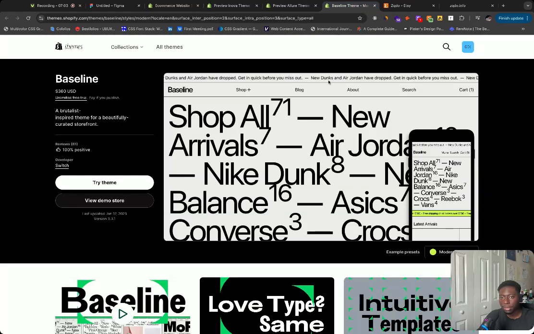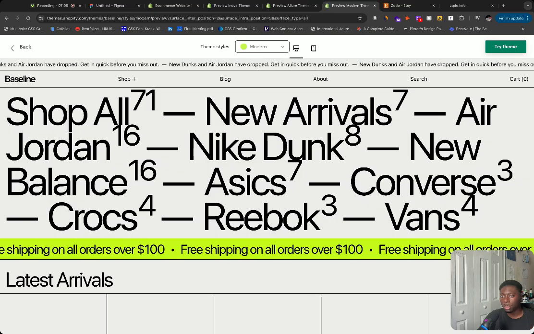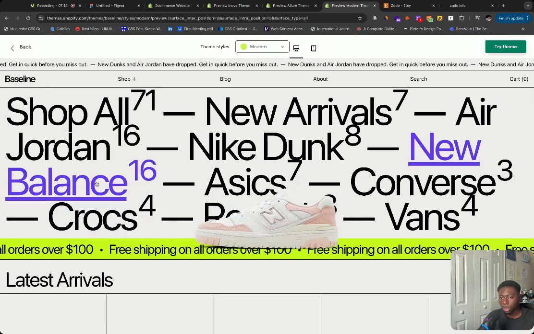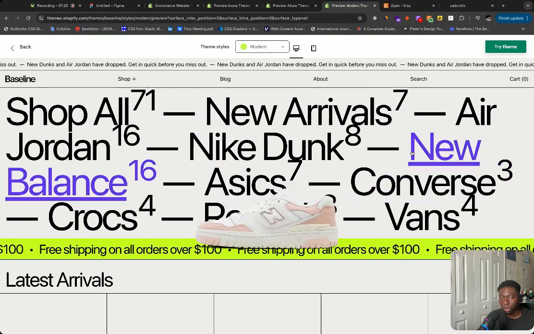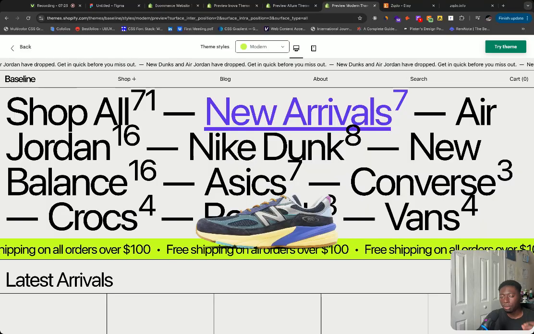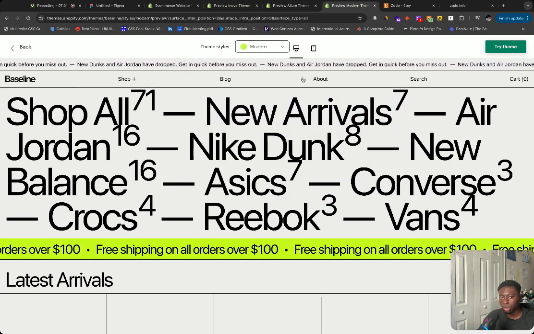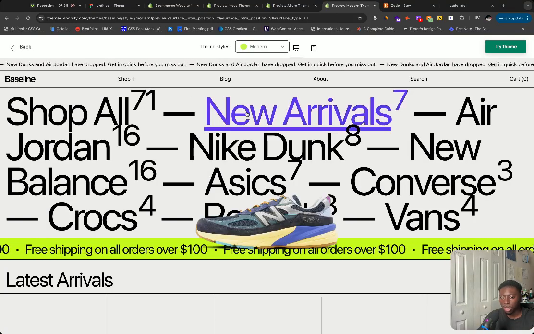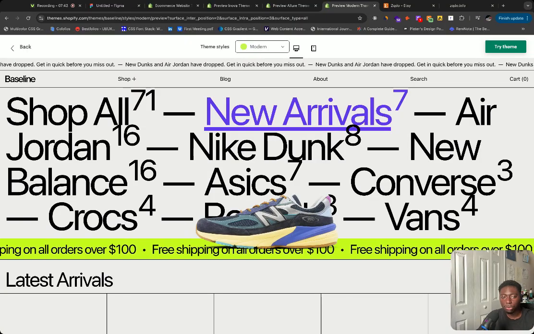And then finally, we have our Baseline theme here. This is a nice theme if you have more of a streetwear brand or you want something different that stands out. You'll notice here that this is a really cool section off the top. You hover over and the product image actually populates here. So that's really cool as well. If you have a lot of different collections and you want to showcase your products to customers in real time, because if you noticed before, a lot of times they'll just have the collection titles, so you don't really see any items in the collection until you click. Versus here, when you hover, you already get an idea of what's being offered in that collection, which is really useful to customers as well.